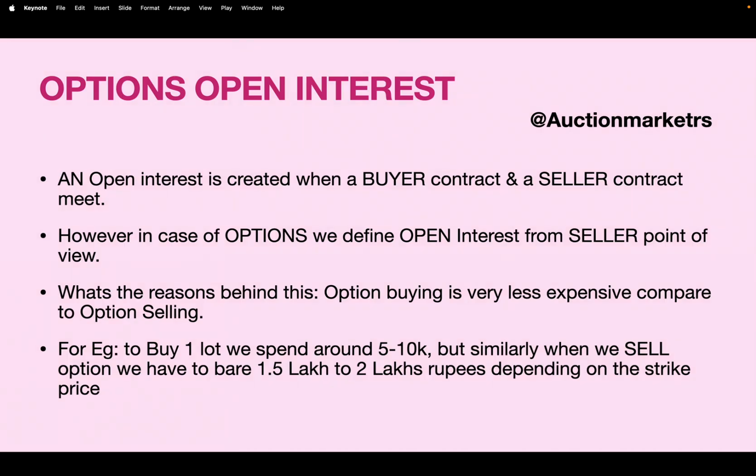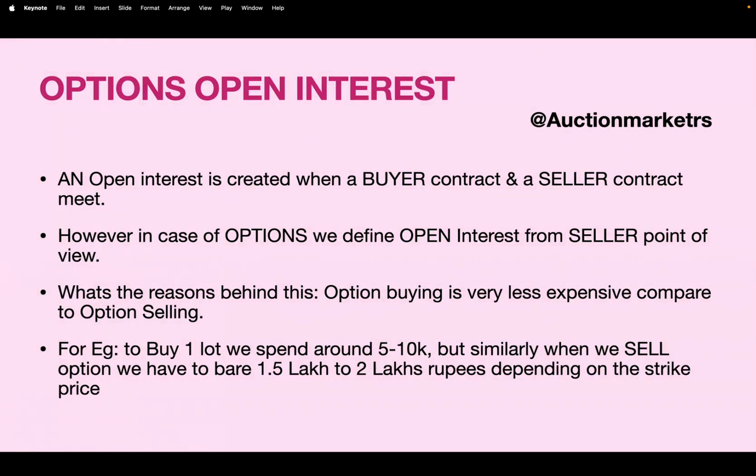Whenever a buyer and a seller contract completes, one particular open interest is created and added to the account. However, in the case of options, we define open interest from the seller's point of view. What exactly does this mean? Whenever we try to buy options, they are less expensive, and whenever we try to sell options, they are more expensive.